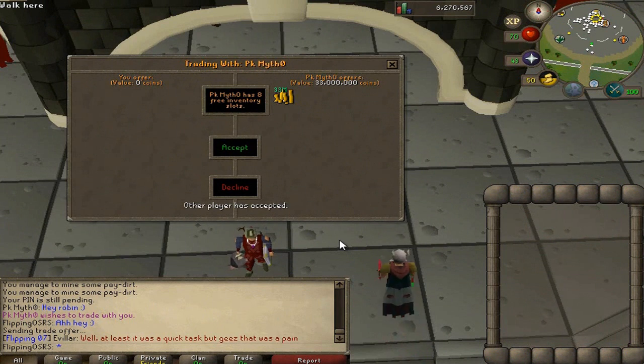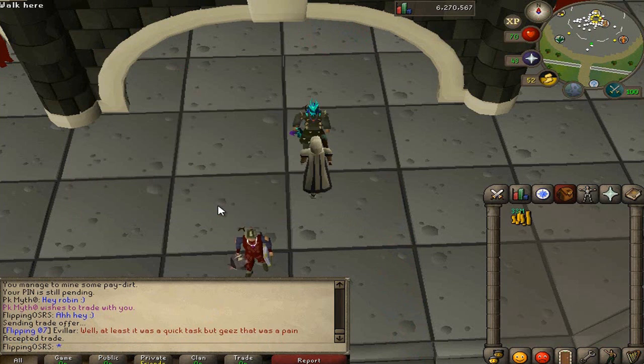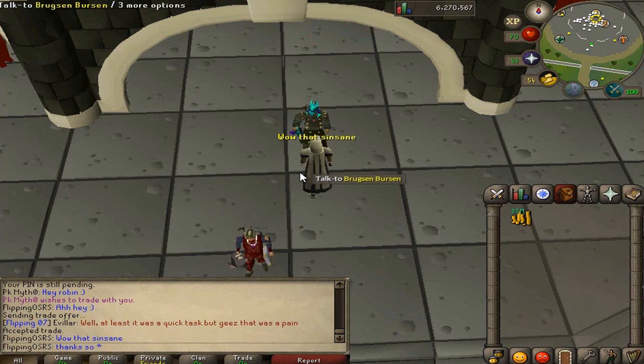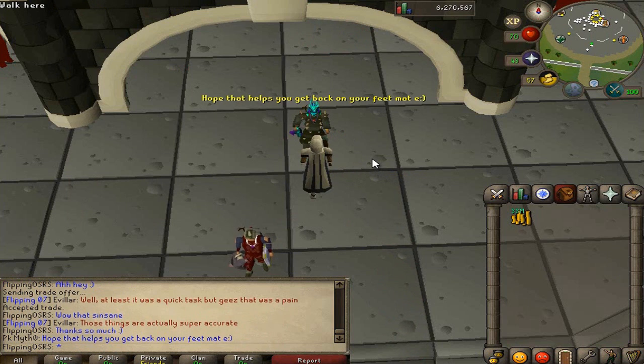So you're maybe wondering where this 33 mil is coming from. PK Myth is the owner of G Tracker. They so graciously just helped me out quite a bit. I did buy about 30 mil worth of bonds, but they gave me the rest back for making my own mistakes, so it's really awesome.